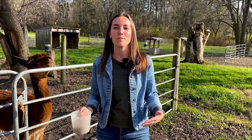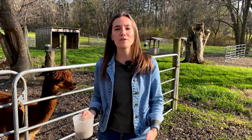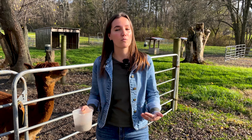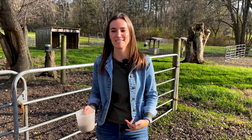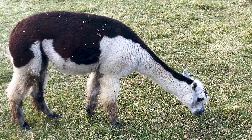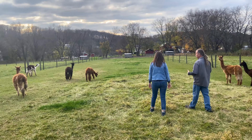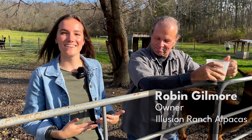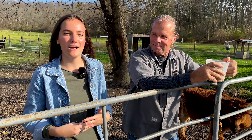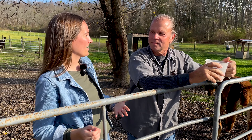Today at Illusion Ranch Alpacas I want to start by understanding the life cycle of an alpaca and what the day-to-day life looks like for an alpaca here at the ranch. It's important we understand what the life looks like for the workers so we have greater appreciation for alpacas and the people who manage alpaca ranches. I'm standing here with Robin, who is the owner of Illusion Ranch Alpacas, and he's going to be talking to us about the life of an alpaca here. So Robin, what does the day-to-day life look like for alpacas here?